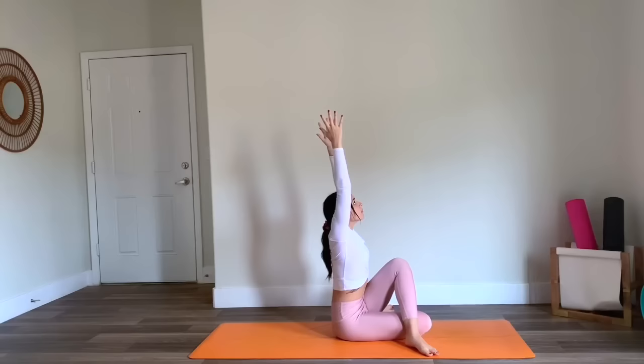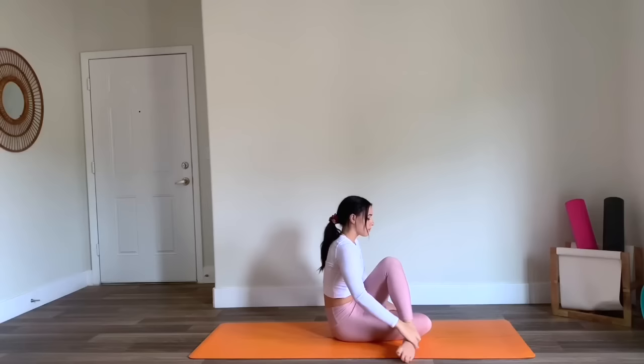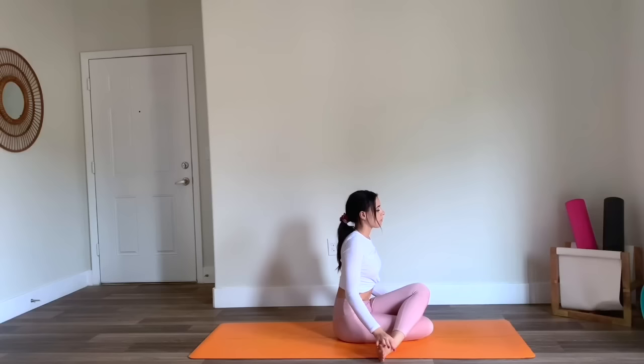Both arms reach up as you inhale. As you exhale, twist. Right elbow comes to the outer edge of the left knee. Gaze over the left shoulder. Good. Come back to center, finding Gomukhasana. The left knee will be on top of the right knee this time.